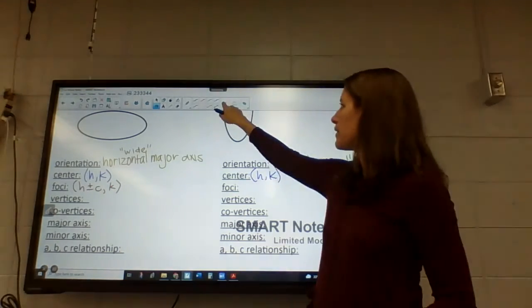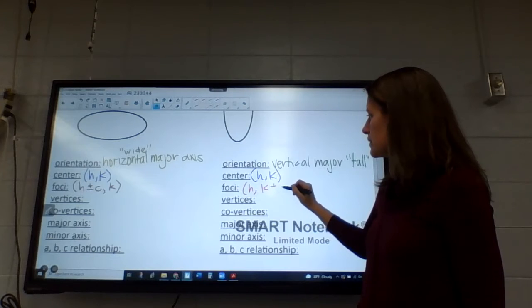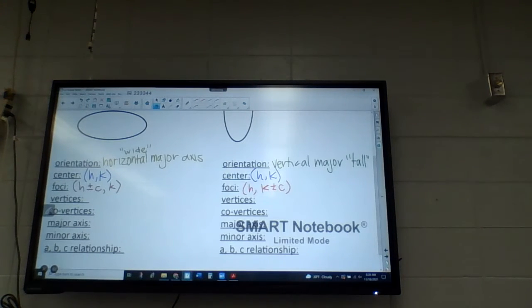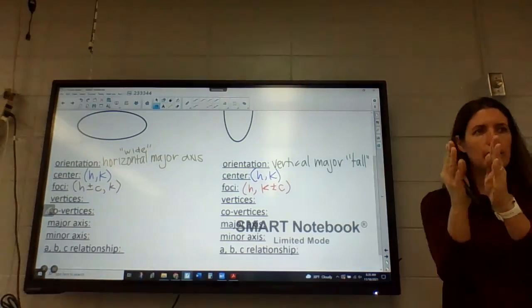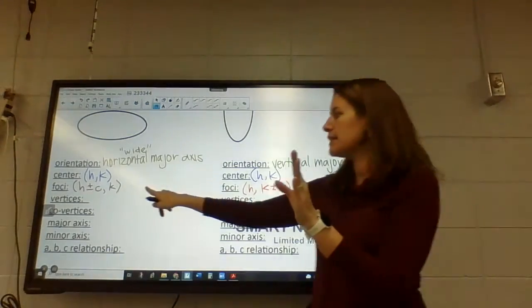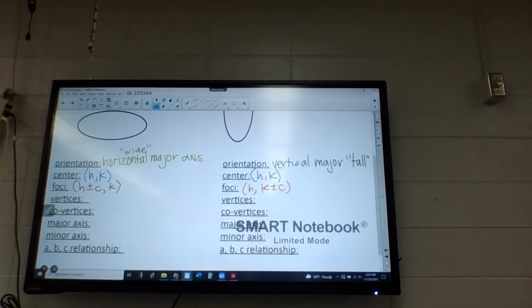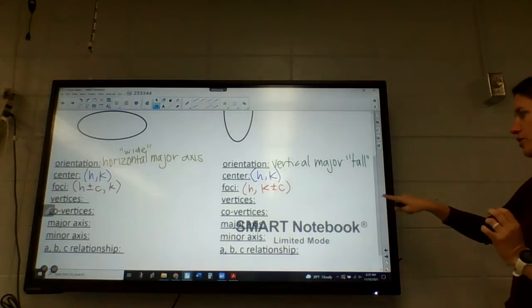And we'll write down this one as well. This one's going to be H and then K plus or minus C. So a couple of things. The foci is a coordinate point, and we need two of them. So this is where two of them come from. We add C, we subtract C from H, from our center. So we go from our center, and we go left and right from our center. This C is going to come in later, where they're going to explain that in a little bit. The C is going to come from our A and B. So that A squared plus B squared equals C squared idea does kind of apply here. It's not exactly the same, but it has that relationship. And then on this one, the foci, again, start at the center and then you're going to go up and down two different ways. So we'll talk about that in an actual example in a little bit.